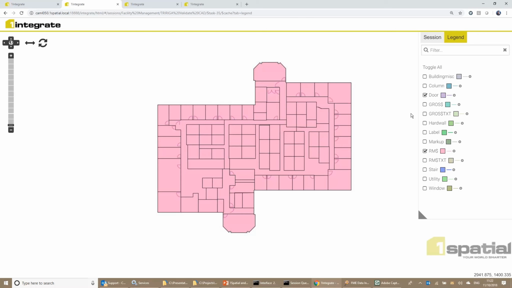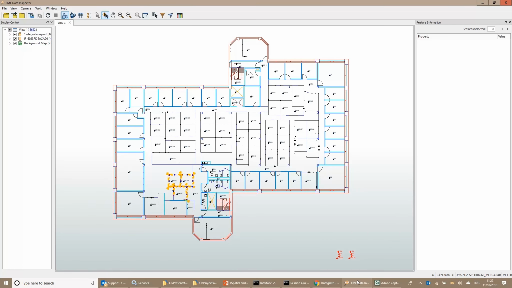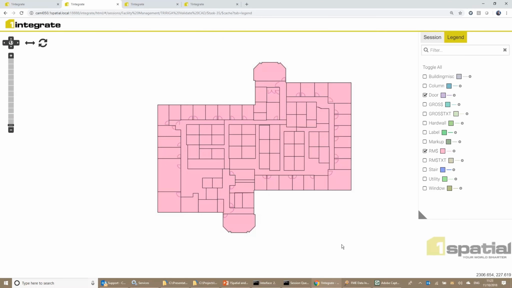So by fixing the rooms, you can now see that the data is beginning to look a lot more like the data that we originally received. But these rooms are now closed polylines. So we're now at a stage where we've got some closed rooms that we can do some extra work with. So what sort of extra work can we do?